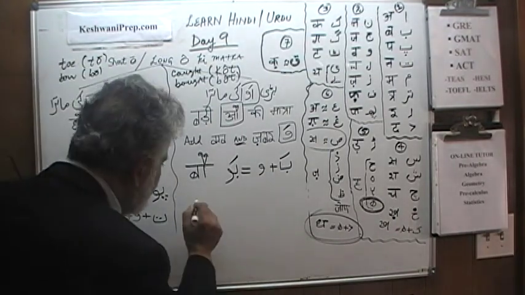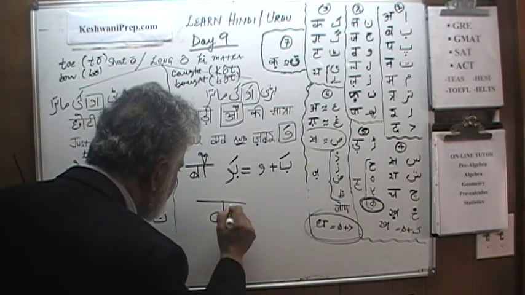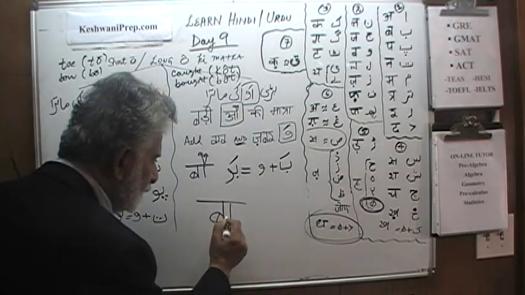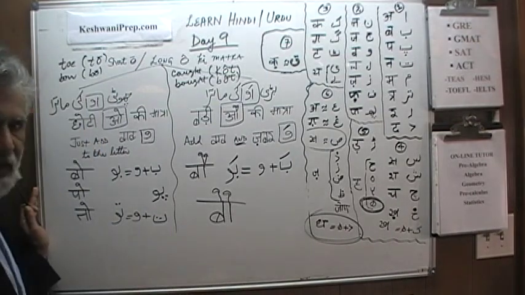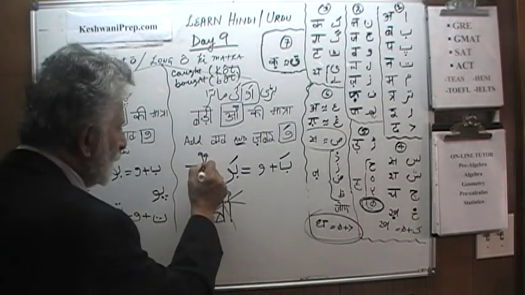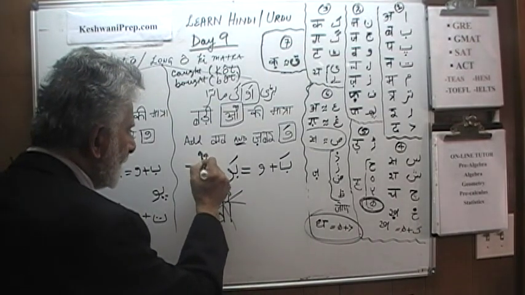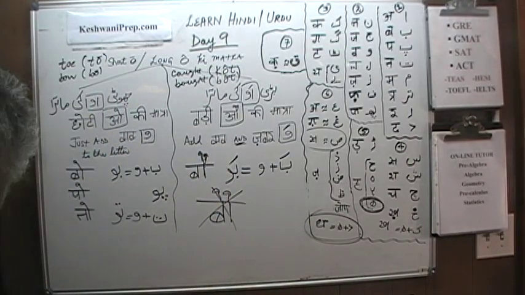The mistake that I made when I was learning it is I just assumed that because I saw 2 sticks here, one is going to go here and one is going to go here. That's not how it is. This is wrong. They both go on the matra right here. Do you understand? Let's do po.